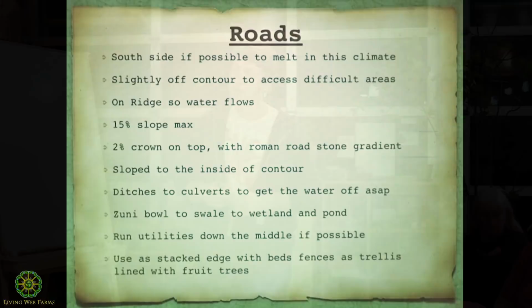Yeah. So that's it. If we have the chance, let's put our roads on the south side because they will dry out quicker, and we'll need less gravel on them, less maintenance, like Richard said. You need southern exposure, a slope that has sun. Yeah, in the sun, basically. It doesn't have to be totally on the south side, but as a rule, if you have that opportunity, that's what you need to shoot for. Also, we don't want a road that goes over the 15% max.